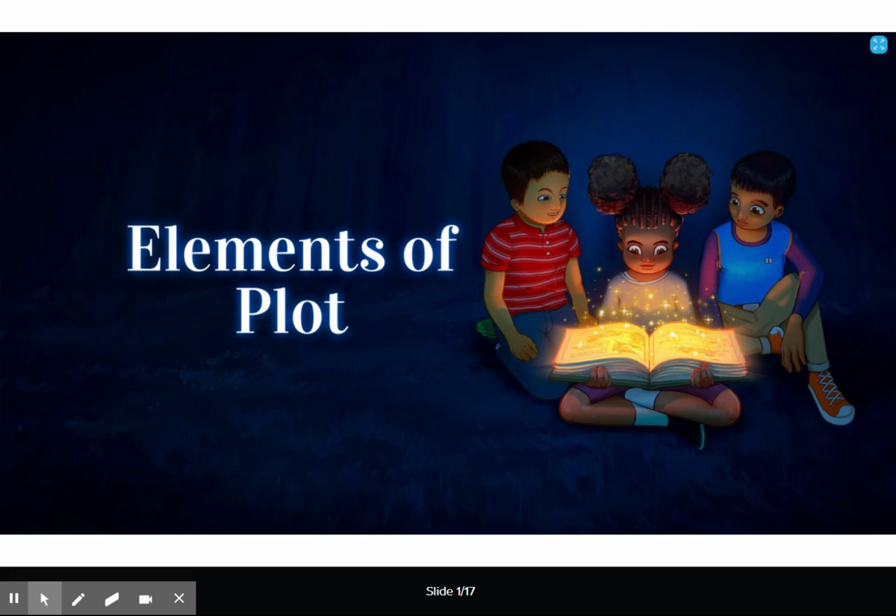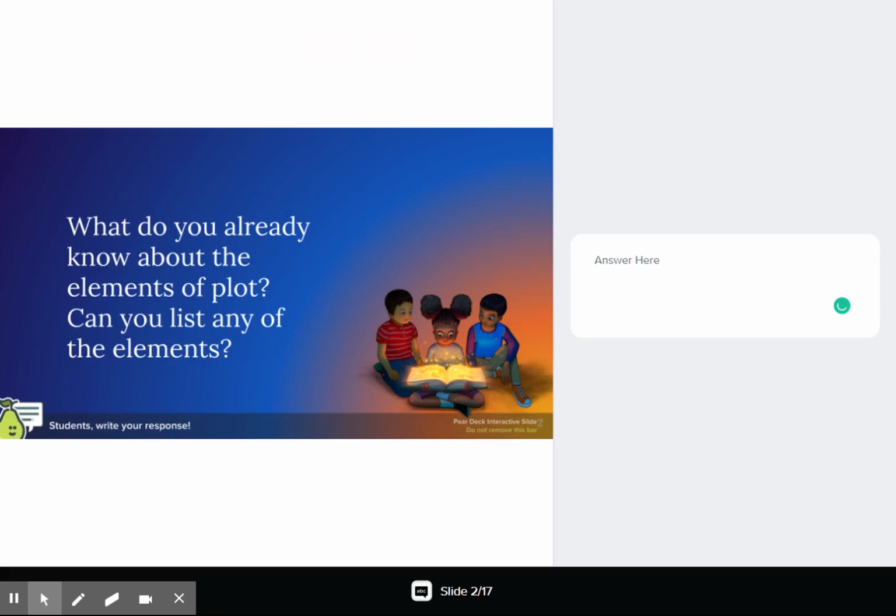As I move through on my teacher side over here, the student side will go right along with it. So this is what it looks like from the student's point of view. It says, what do you already know about the elements of plot? Can you list any? So here's that open-ended question, and this is where I would type my answer.